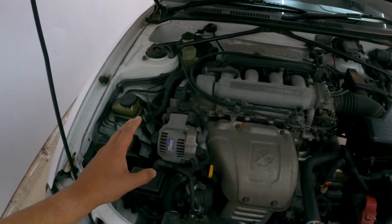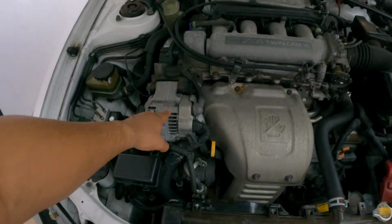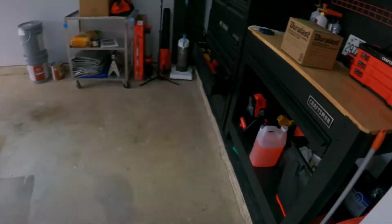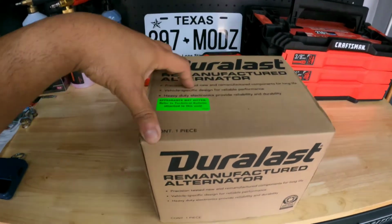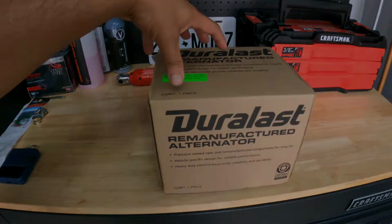The difference between mine and yours is the USDM version came in a 1.8 liter and also a 2.2 liter, and that's where I bought these. This is a 2.2 liter alternator that should fit a Camry, Corolla, or a Celica.